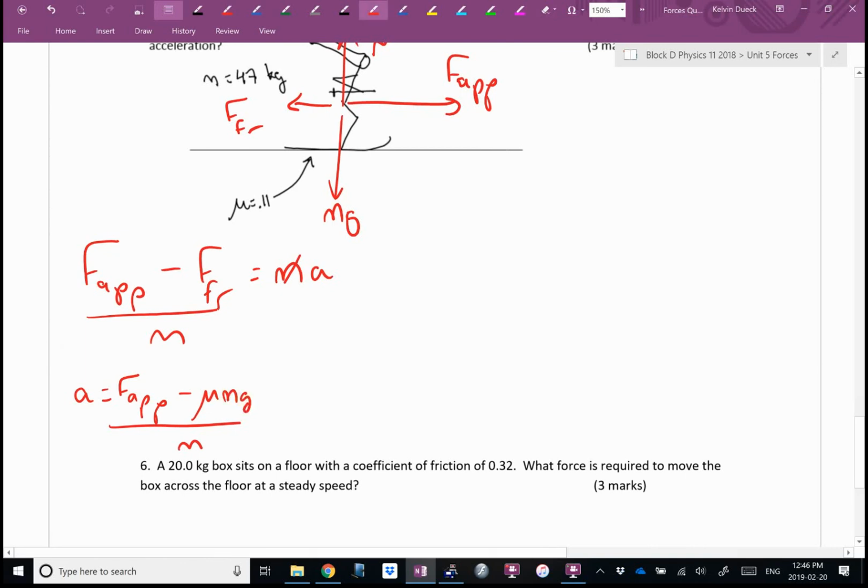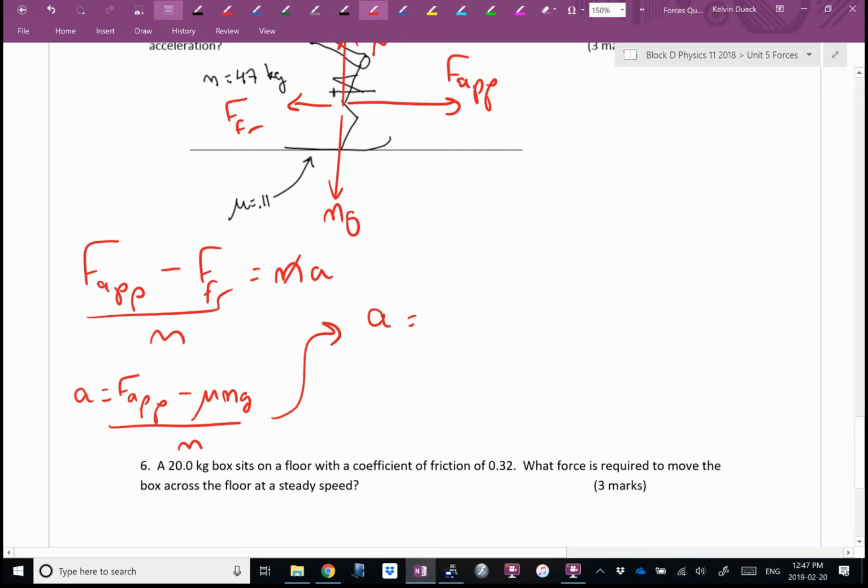Okay. Someone asked me the other day, by the way, they said, Mr. Dueck, doesn't this little m cancel that little m because one's on the top and one's on the bottom? It would only work if there was also a little m in this expression right here. If I had an m in every single expression, then, Ben, you can cancel. But here I can't.